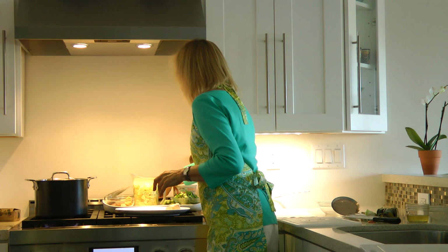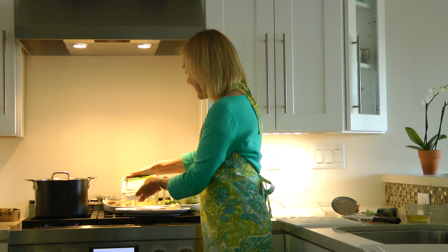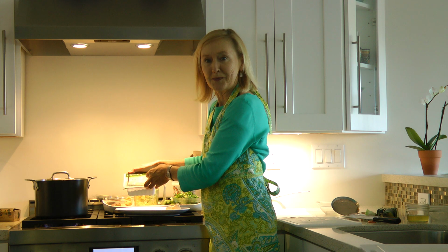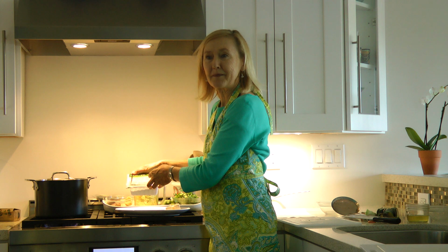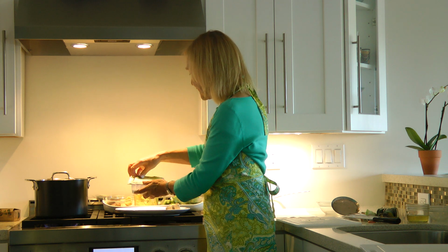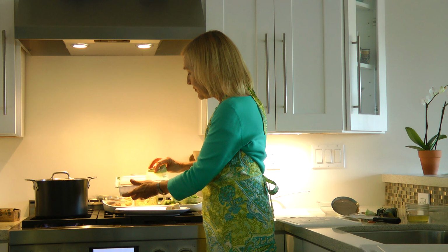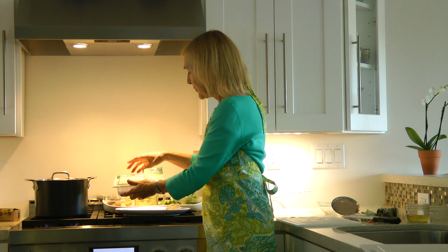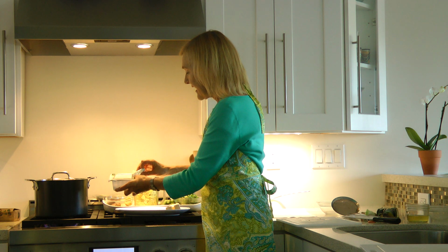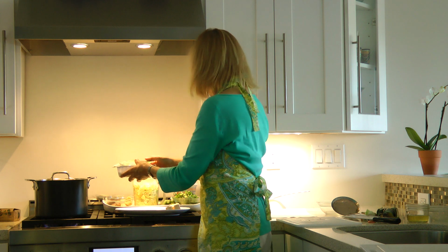The tofu I'm using today is a local brand, Wildwood, and they actually sprout the soybeans before they make the tofu, which is another way to make it more digestible. So it's a really, really good thing. And the tofu I got is kind of a firm, but not super firm. And when you don't use part of the tofu, just put it back in the container and add some fresh water and put it in the fridge like that until you're ready to use it.